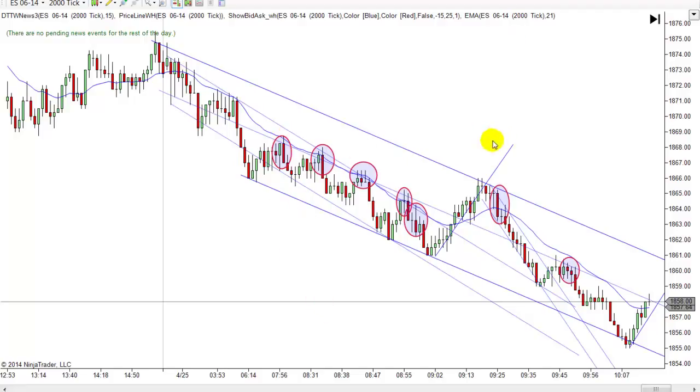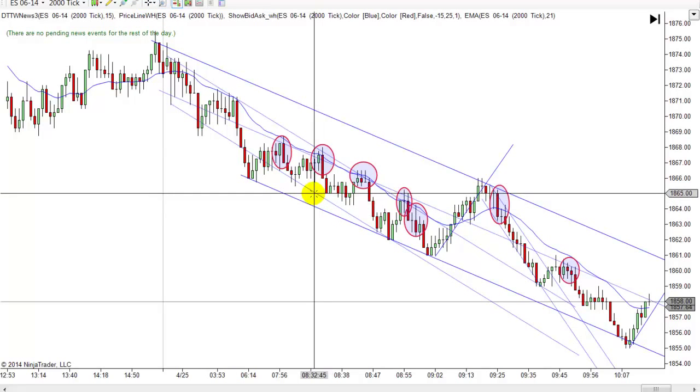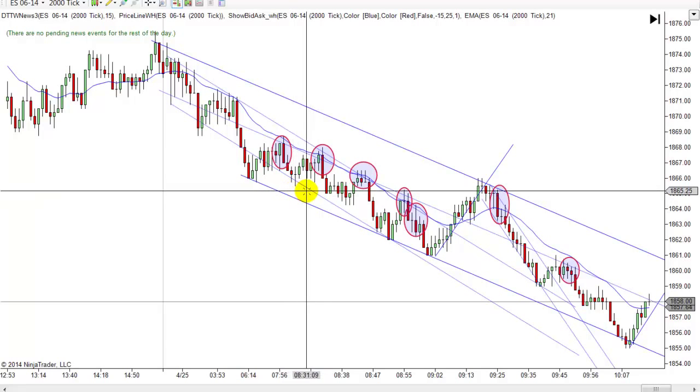There were some news items earlier. I think there was 7:30, 8 o'clock, and maybe 9 o'clock. Or no, it was 7:30 and 9 is what it was. And they were medium type things. There was a Chicago Fed activity, and I think leading indicators at 9, and we'll just see exactly how those 7:30.